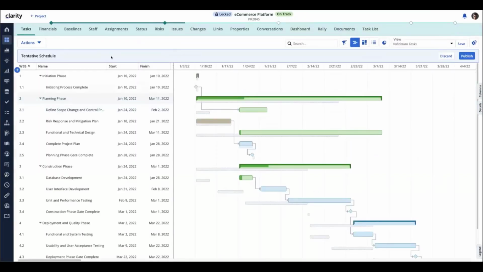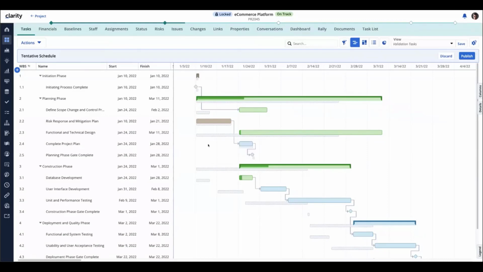As you can see, the timeline banner itself has a pretty prominent indicator here that we are in a tentative schedule mode. And you can see that the project is also locked while I'm in tentative mode. And the page also presents gray shaded bars that indicate the current schedule, I mean, the previous schedule, if you will. And the color-coded bars represent this new tentative schedule. And there's some information here that tells you the new dates and the duration. And if I hover on the original, it indicates original with its start and finish and a duration.